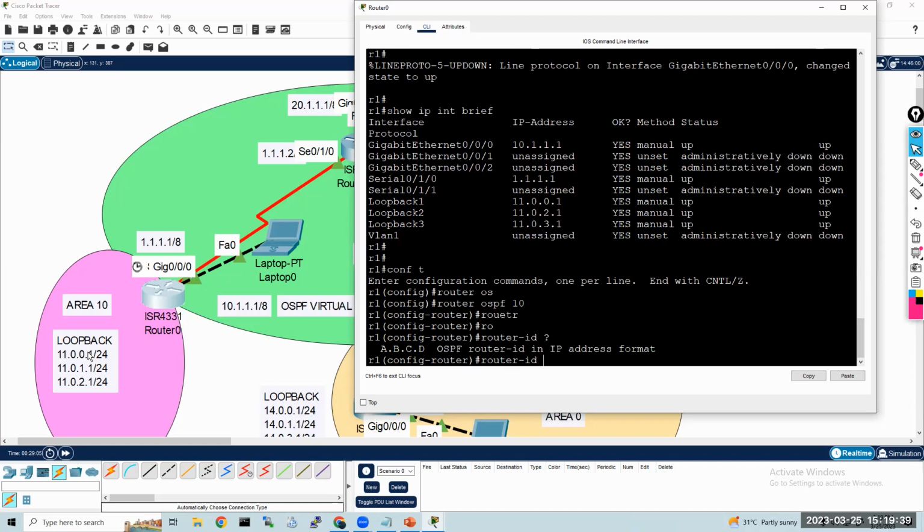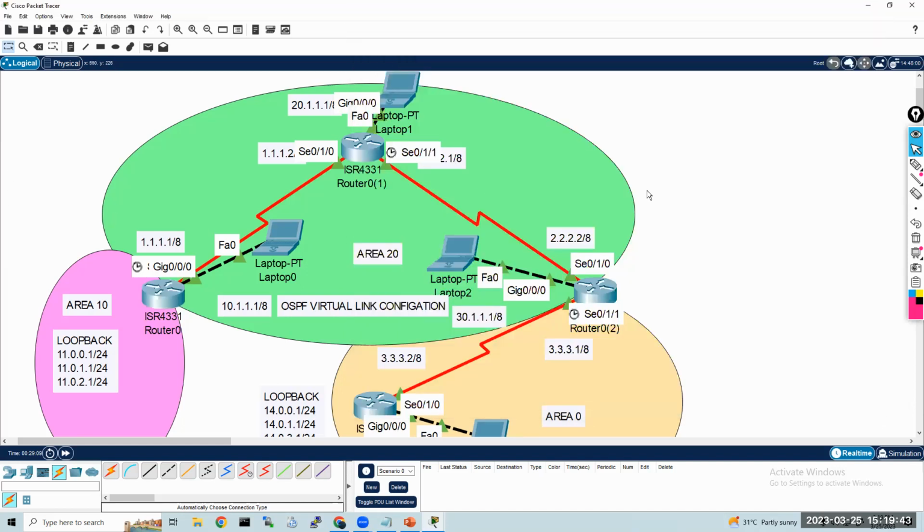Let's say I'll give 11.1.1.1, because I'm going to connect these 2 virtual interfaces. Remember the objective of this lab: I'm going to connect these 2 to each other. Then only can I get this network into your area 0. Same thing, this network I can see in this router. Got it?